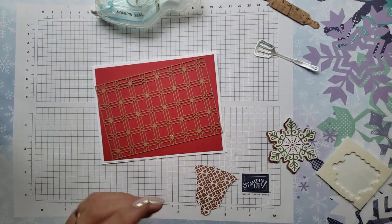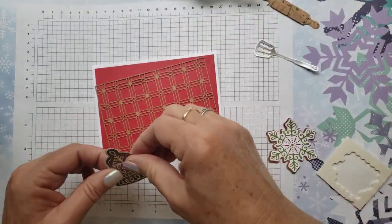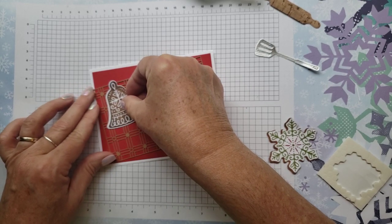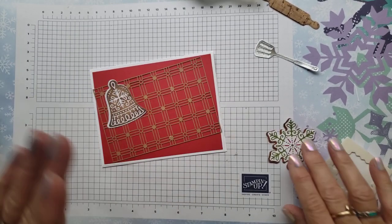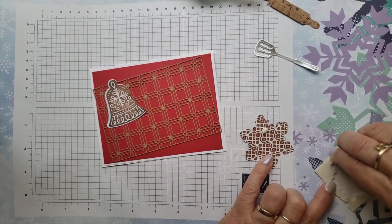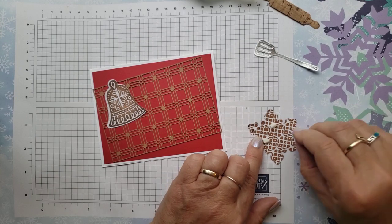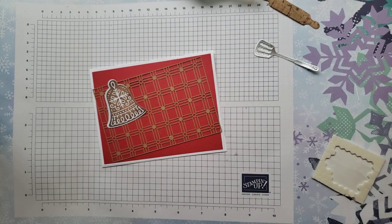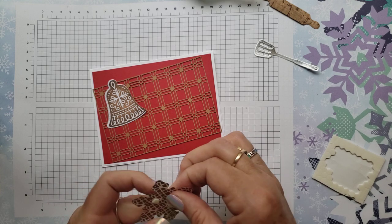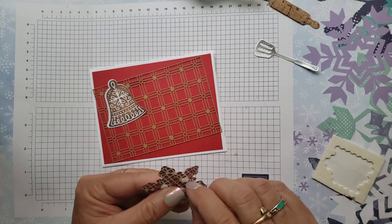We're going to take the bell first — or whichever one you want to be the top piece that's flat. It doesn't matter whether it's a bell or a snowflake or what. Then I'm going to lay that along there. I'm going to take my snowflake and use a couple of Stampin' Dimensionals. You'll use the big ones that I sent in the kit — I just happen to have the mini ones handy, so I'm using them on mine. You could probably get away with anywhere from one to three on this one; it's kind of up to you. If you're mailing it, I would say the fewer Stampin' Dimensionals, the better.